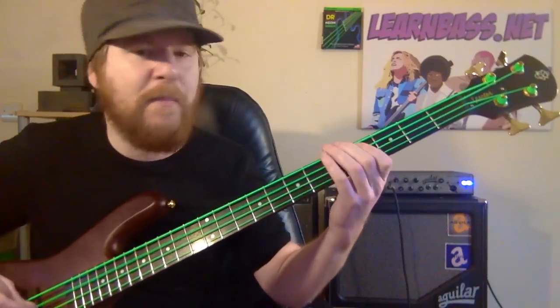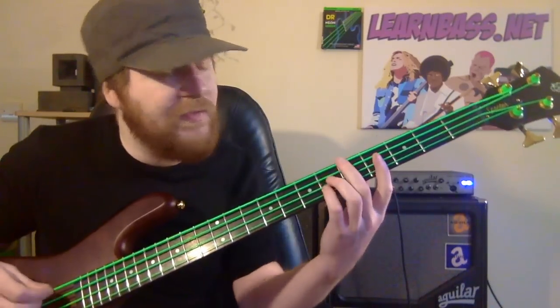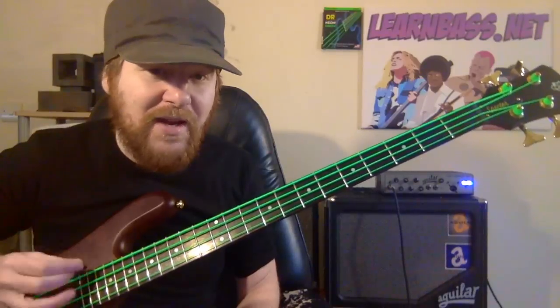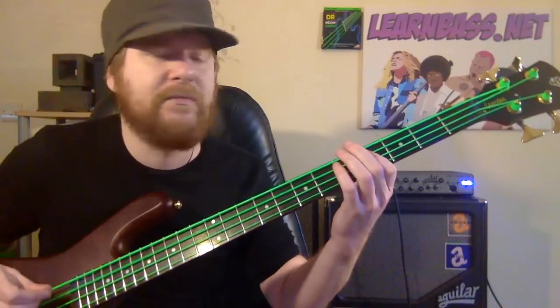Okay, so in the groove. Bum, bum, bum, bum, bum. Okay, and then look at that. Your middle finger's perfectly placed to come to the 5th fret on the E string right there. And then straight after that, you can do an open E, okay? This big fat bugger right there. So, all together, so far we have.